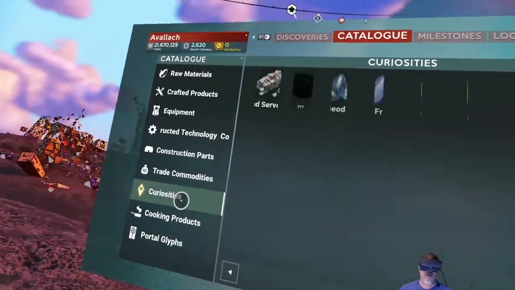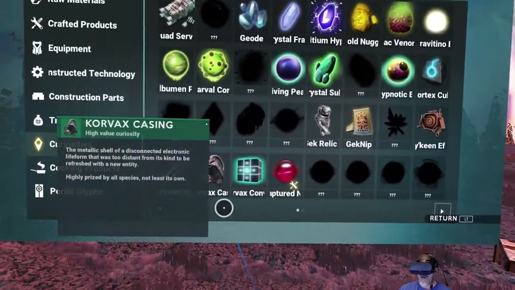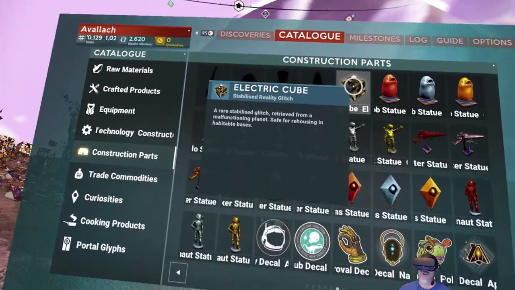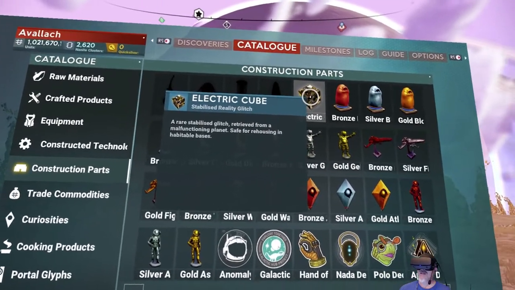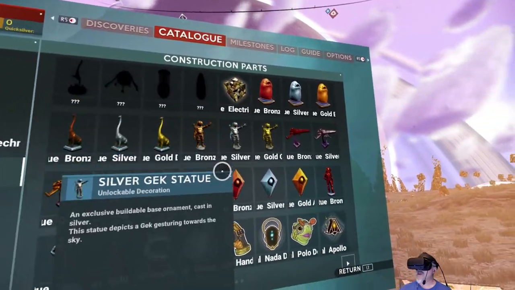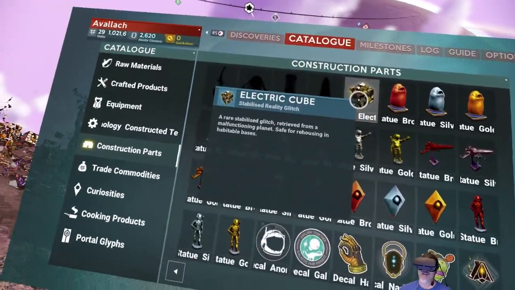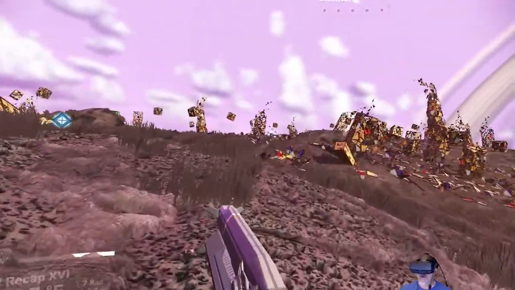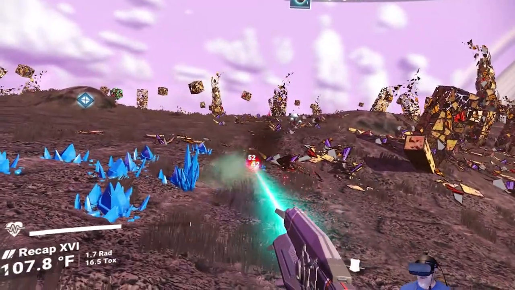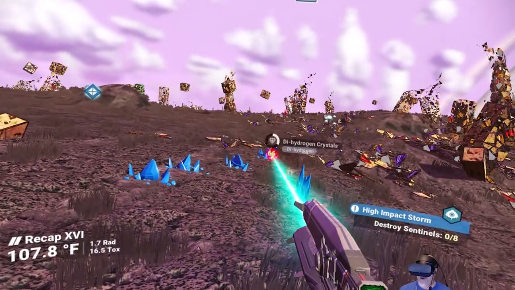I would think it would be a curiosity, right? But there's nothing, it doesn't show up. Oh, yeah, there it is. It is a construction part. A rare stabilized glitch retrieved from a malfunctioning planet, safe for rehousing inhabitable bases. Based upon what I'm looking at here, I'm going to guess that's a decoration and not an actual something we can use as a resource. Which is cool, though. I mean, who wouldn't want to have a base with an electric cube floating around in your living room, right?